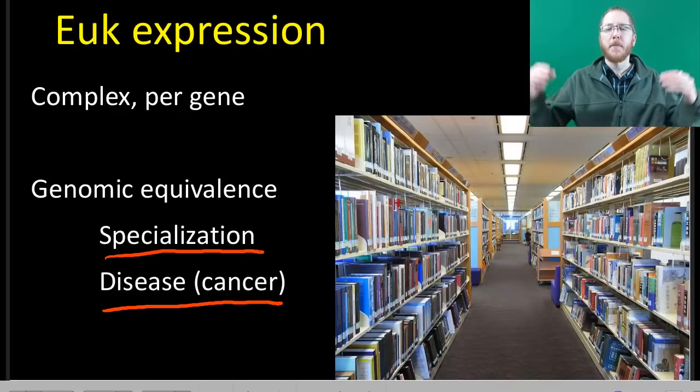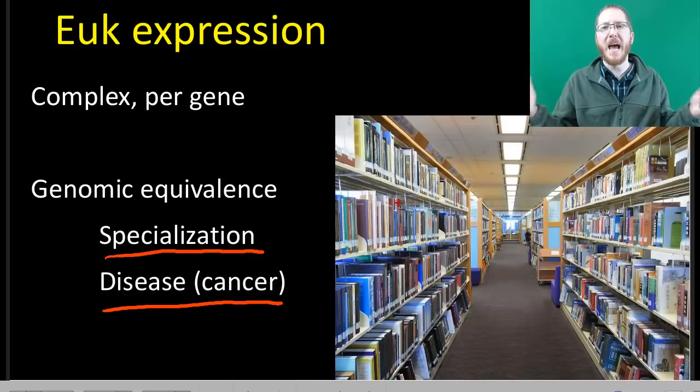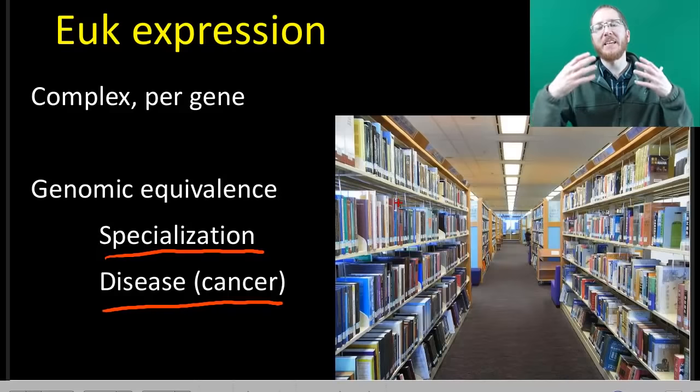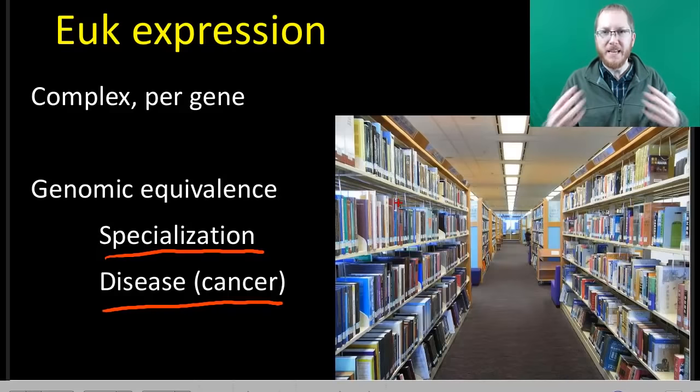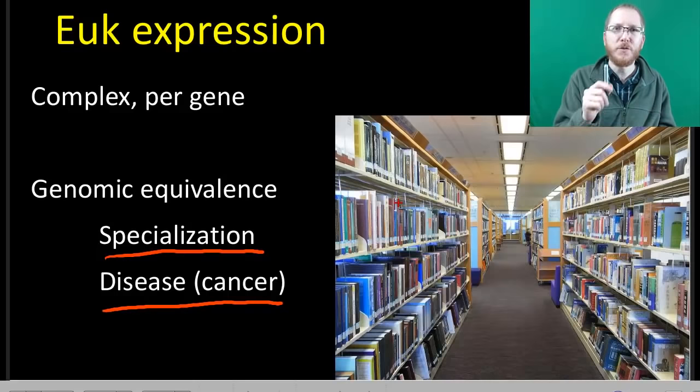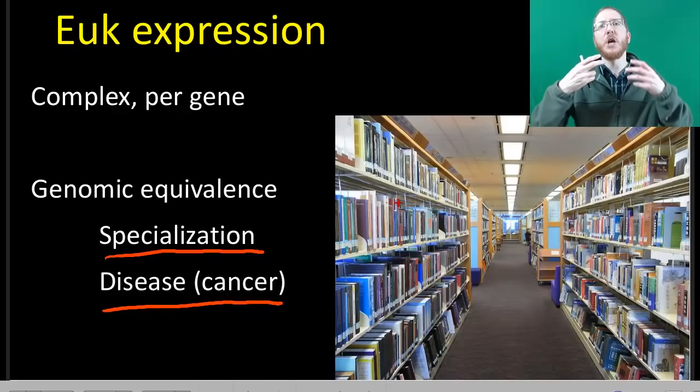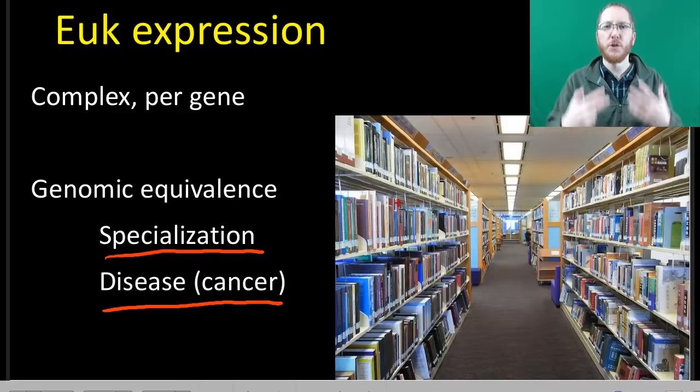And so I tried to show that with the library, where each person can go in, and we all have the same library that we can access if we go into the same physical building. But what books we access differs. And that allows for us to be different, where if you study all of the electrical books, you could be an electrician. If you study all of the fantasy books, you could be unemployed. Everybody can kind of go their own pathway based upon which things they look at. And that's kind of the idea we see with gene expression and this idea of specialization. Yes, we have access to the same genes, but how we use those genes determines ultimately who the cell is and what it's capable of doing.